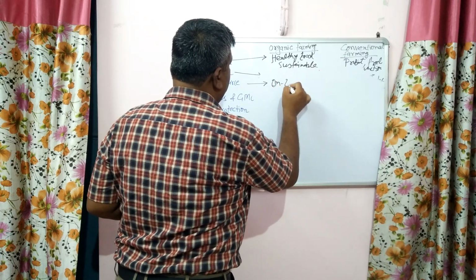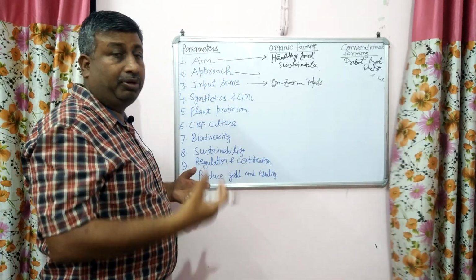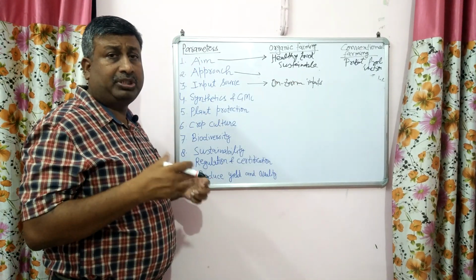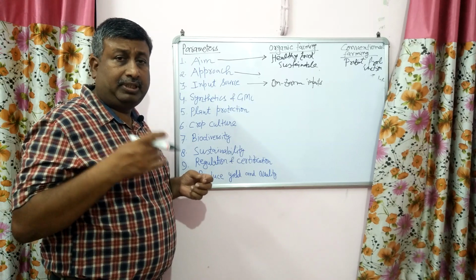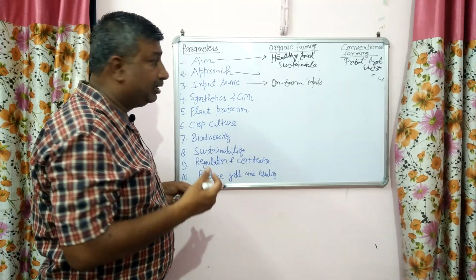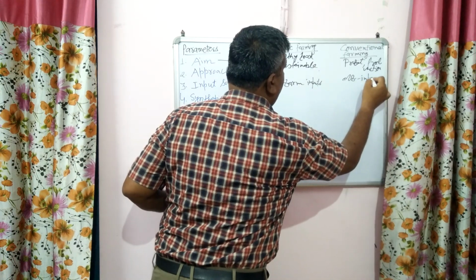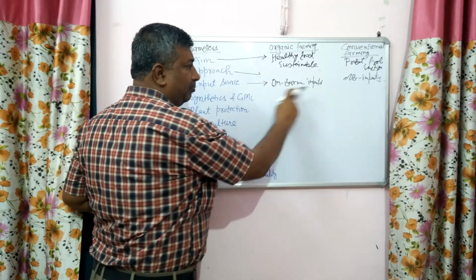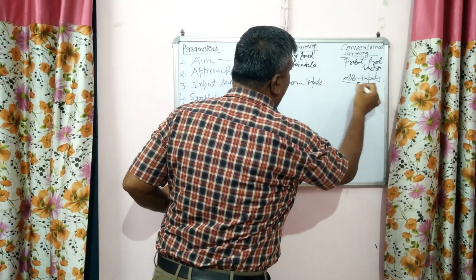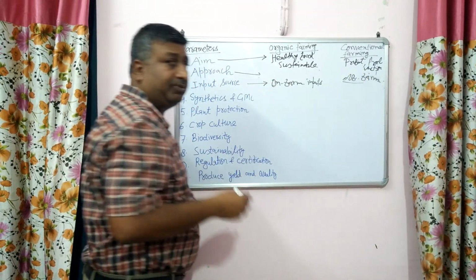So on-farm inputs are used. Suppose crop residue, dung, urine, which are produced on the farm, are used as input. These are renewable sources, with minimum dependence on non-renewable resources. Here the off-farm inputs are not used, meaning inputs are not purchased from the market. Only the inputs produced on the farm are used. Off-farm inputs means purchase of the input from the market.